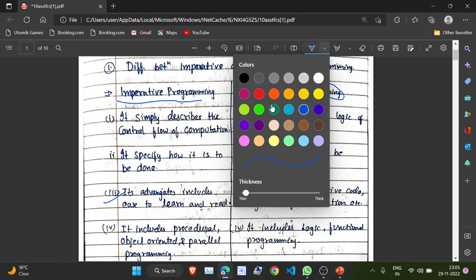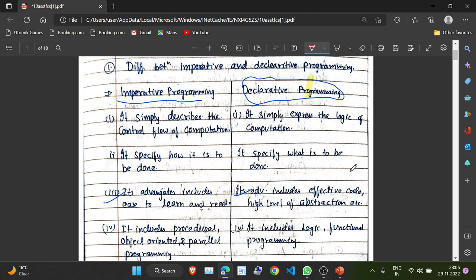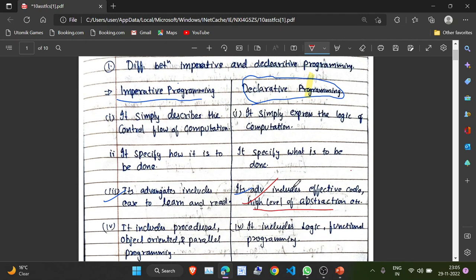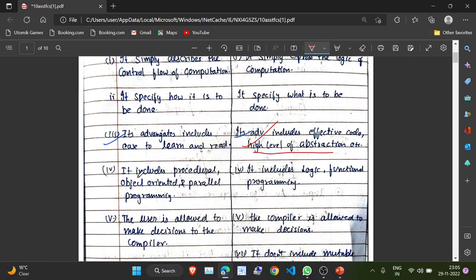Basically it is used for data structures and algorithms, where we can use a high level of abstraction. Imperative includes procedural, object oriented and parallel programming. This is something advanced that we will study in next videos, like object oriented and parallel programming.